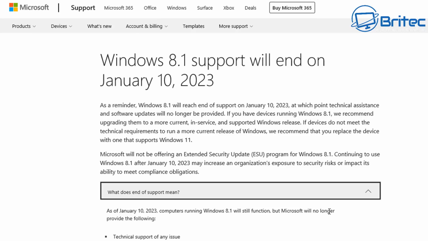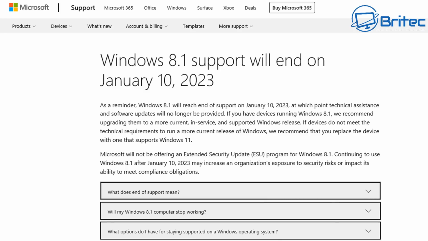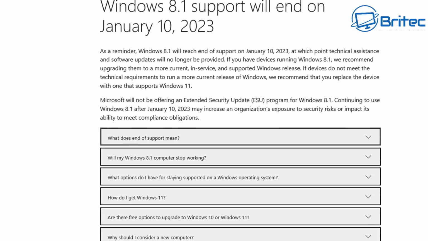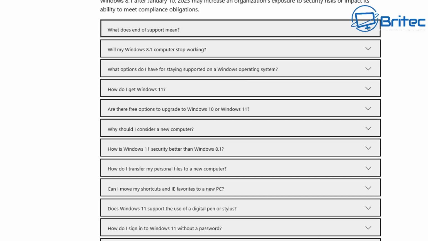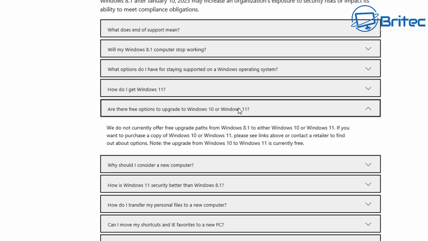Now, it's more than likely that your computer will not support Windows 11 because when Windows 8 or Windows 8.1 was out, I don't think those CPUs will be on the supported list for Windows 11. So Windows 10 is your only option. Now, Windows 10 also has until October 14th, 2025, when its mainstream support will end, and Microsoft can extend this as well. And if you look here on this list, it says there are three options to upgrade to Windows 10 or Windows 11 available.